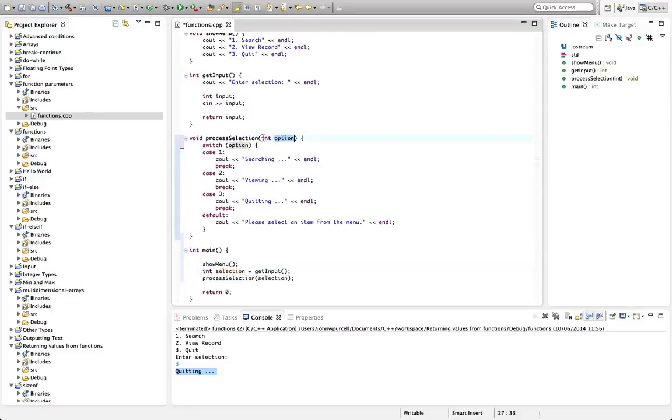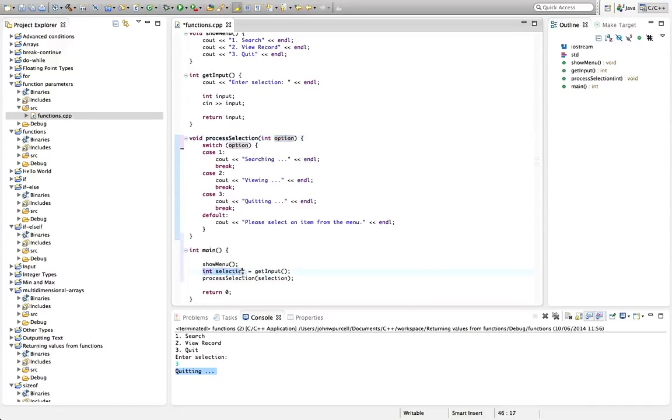So this int option receives the value from selection here, and it's a bit like throwing a value down a chute. You can think of this as a chute, and here we're throwing the value of this variable down the chute, and here we receive it in the variable option. And option has the right size to receive that value.